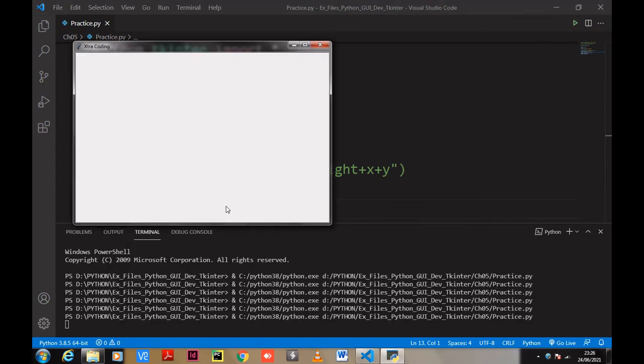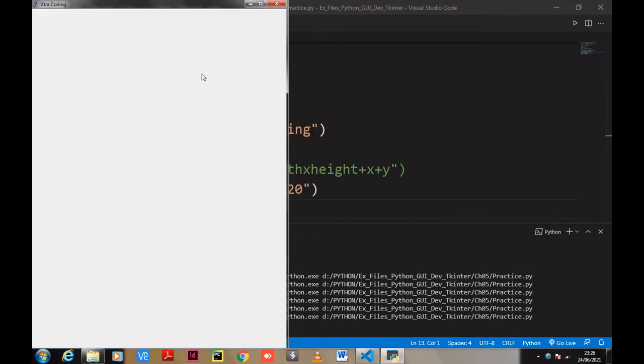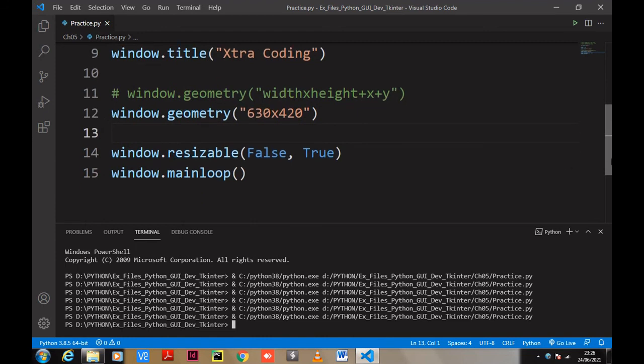So yeah, you can see that the maximize button is now working, but our window is extending only in y direction, not in x direction, because it is disabled. The x direction is disabled yet.